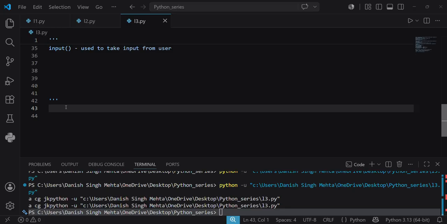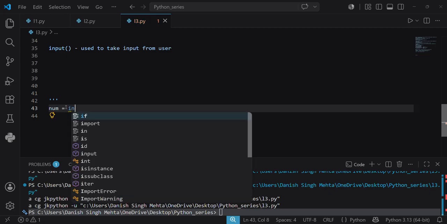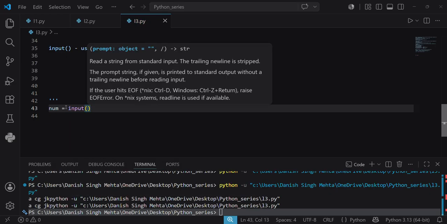Again, if I create a variable, we can also give a prompt to the input function. Now, what is a prompt?